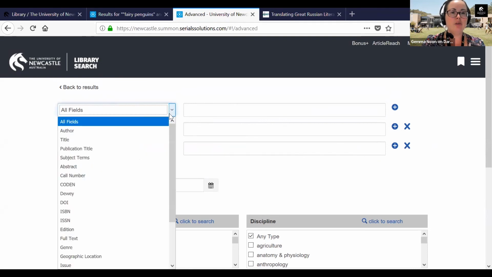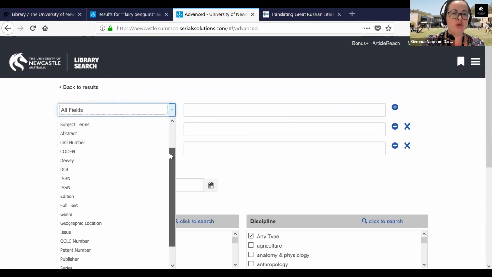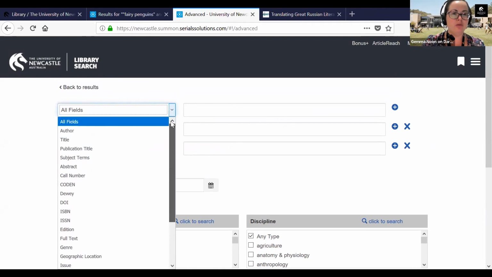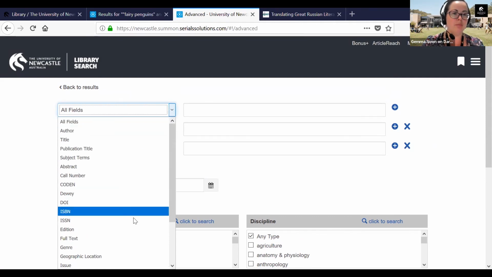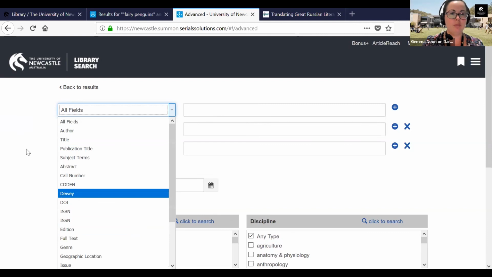It really lets you narrow down and search for a specific field when you're doing your keyword searching as well. So you might not want to just do a generic keyword or author or title search. You might be searching for the ISBN of a book if you know that information, for example.